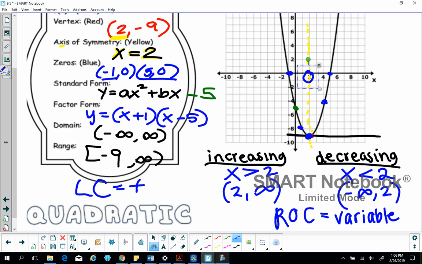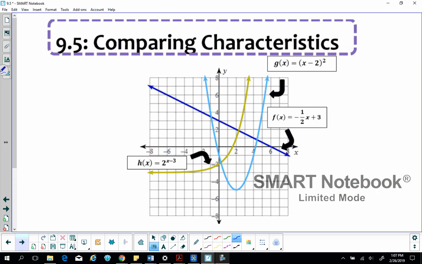So this is like a little cheat sheet too, so you'll be able to use that. I'm going to go through one example all together with you because some people got confused with this. We are collecting this as a strategies grade. Most people were able to get 100 on it if they were paying attention. If not, it was a 0 or a 100 sort of scenario. So you're going to this worksheet, 9.5 comparing characteristics. It looks hard, it's not.